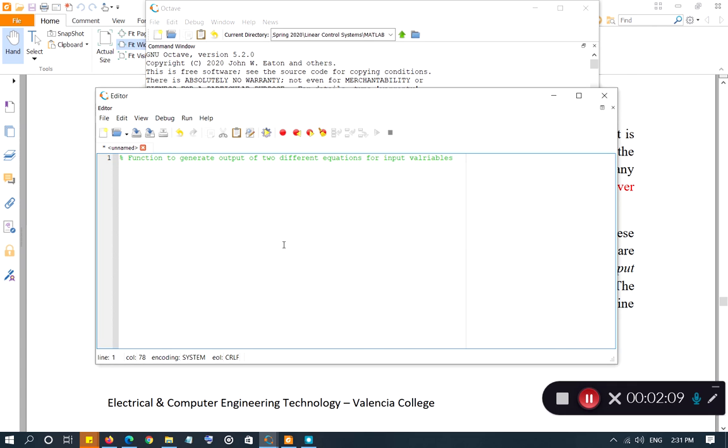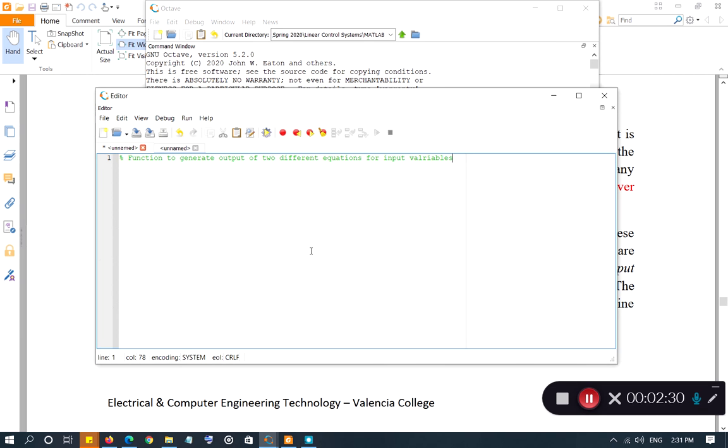So let's say in this program we can create a function that will generate output of two different equations for their input variables, and this program can be built without a function. So I'm gonna go ahead and create this program both ways.